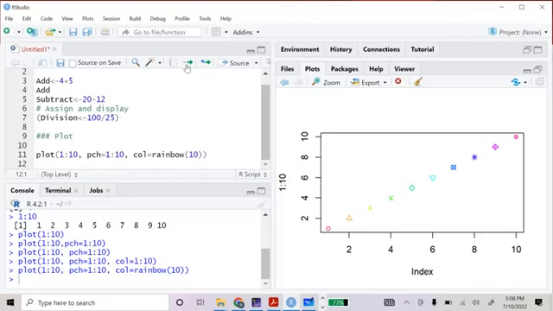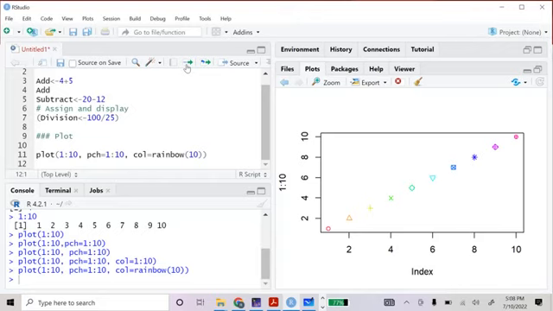Yes. Somebody wanted to ask about it. It's case sensitive, yeah. So for example, plot is all small letters. If you do capital P, then it will tell you plot not found. Any question? So can I move on?